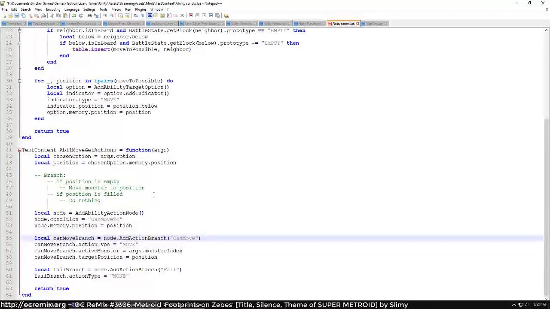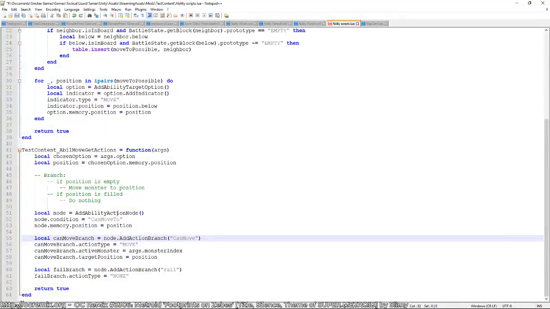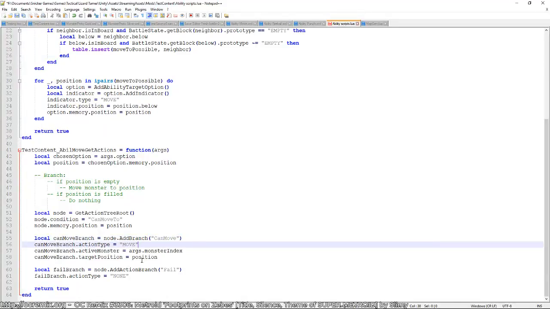Alright, so let's go back to Lua and try and update this. So let's say get action tree root equals add branch, and this will be add branch.